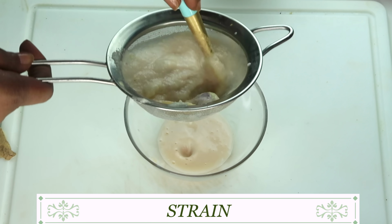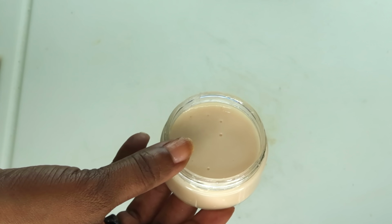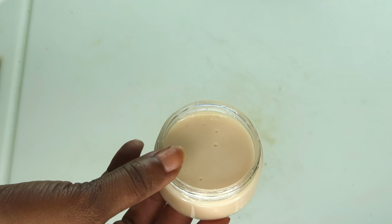Now, there are two ways of using this. You can choose to use a Q-tip, and you could dip the Q-tip in and apply it to just where you have spots and blemishes. However, I suggest you use this preferably all over your face and also your neck. Now, it's not gonna smell pleasant, guys, if you don't use the essential oil, but it's very good.